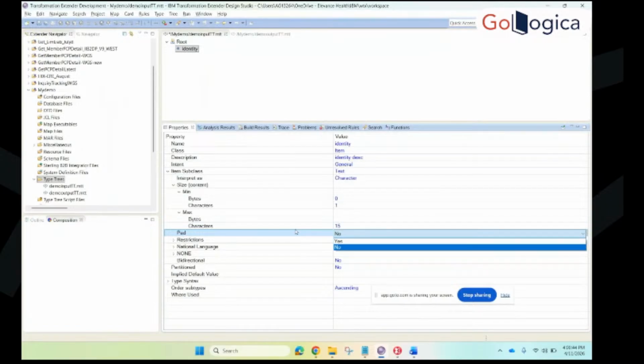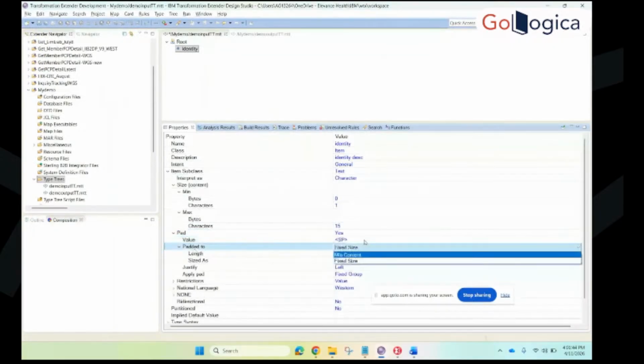Padding, in the sense, if the input field length is less than the maximum defined, the remaining characters get padded, like adding spaces. Correct. Then here also, if you are saying pad, then we also have fixed bytes, min content.